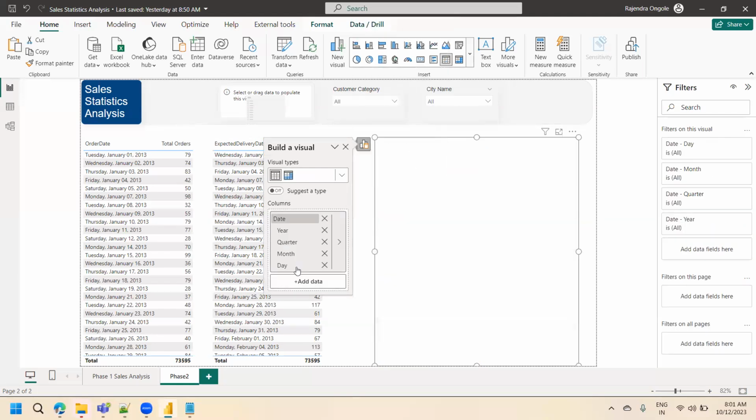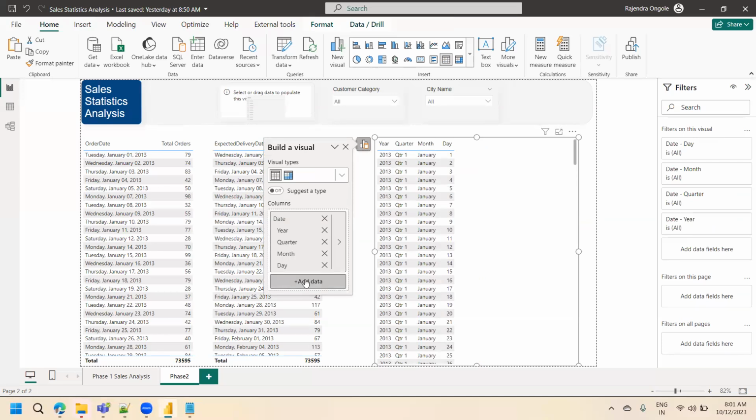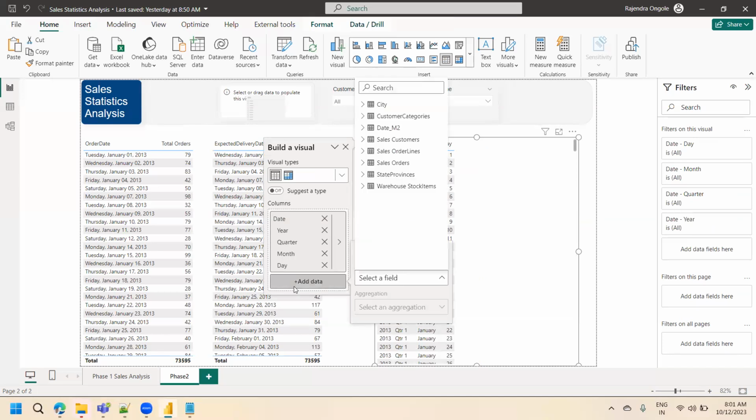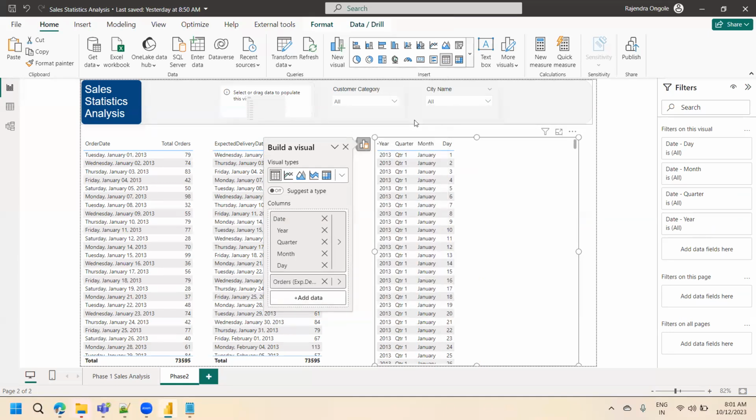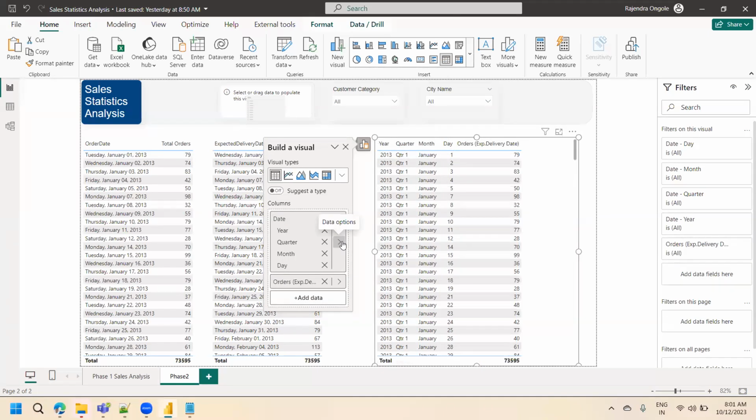Date table, date column, which we are getting in the form of a hierarchy. And call those fields too, the field that we just calculated, expected delivery date. And instead of showcasing it as a hierarchy, let's visualize it without a hierarchy.